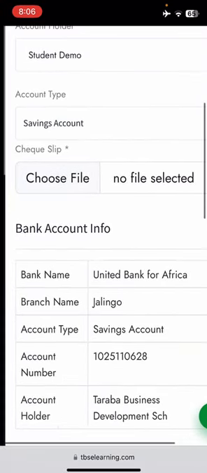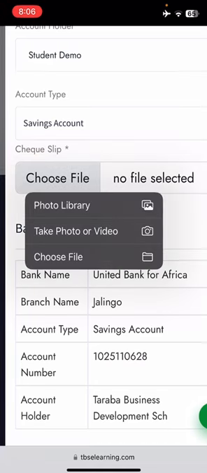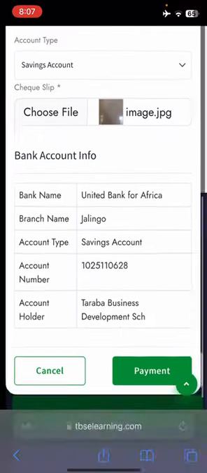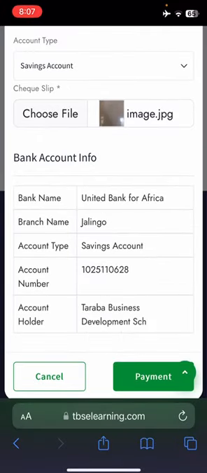Now the next thing is you just select the payment proof which is needed. So you can actually snap, you can also upload it directly, you can also choose from file. So let's say this, I want to snap. I'll click on take photo, and then if this is actually the payment proof, I'll just snap it and then use picture. So make sure you snap the equivalent receipt. Please make sure it is the equivalent receipt. This is just for demo purpose, that's why I just snapped the white space. Okay, so after everything is done, you hit payment.